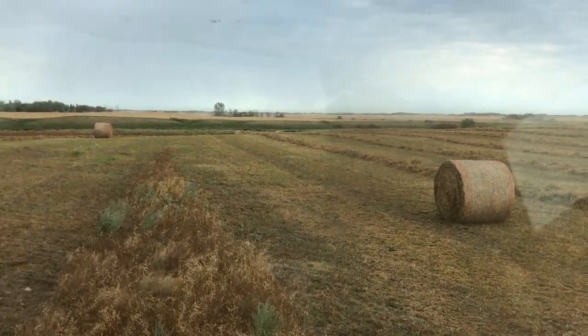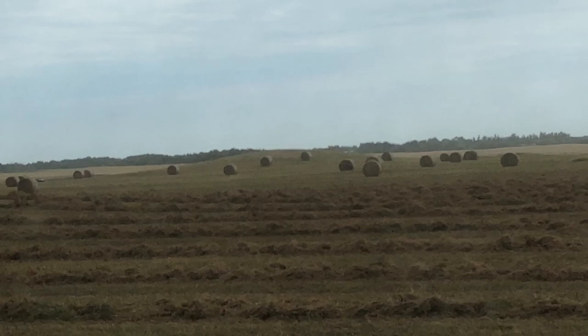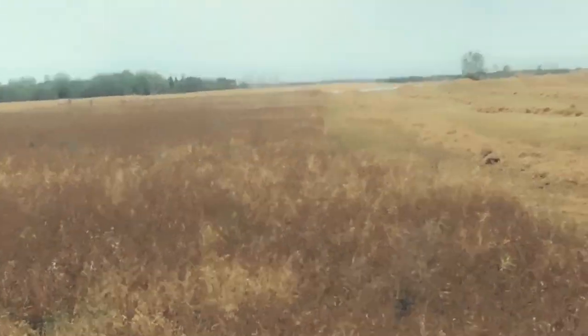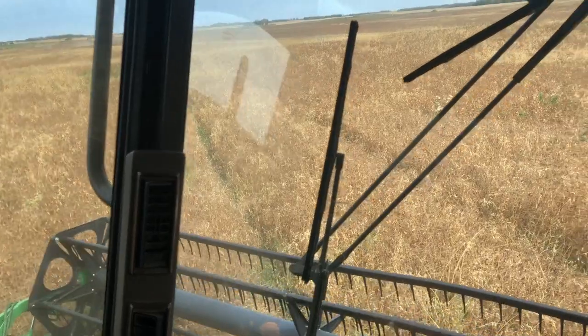Lots and lots of bales on this field. Look at that, just littered everywhere. Nobody said it. Drive straight. They just said I had to combine. Yeah, that ain't very straight there, Tim.